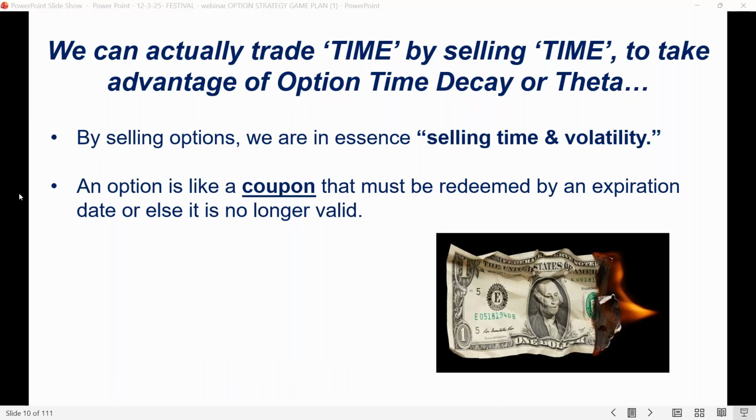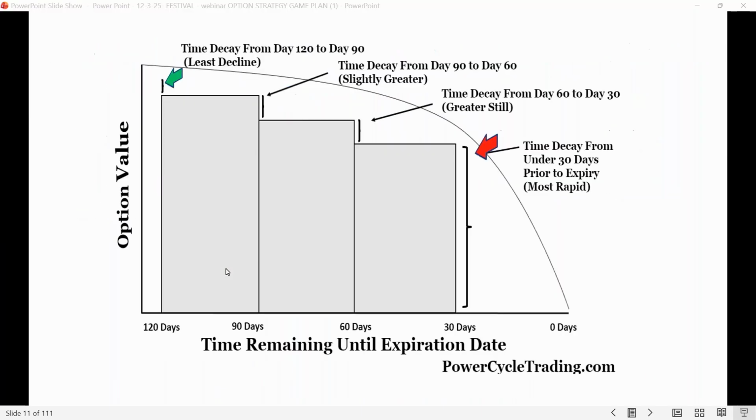volatility. And you can think of it like a coupon that you get at a store. You'll see a redemption value. It has to be used by maybe next Friday or 2 weeks out. Otherwise, it's no longer valid. So that's exactly how an option is. You have these certain option series, and at the end of their duration, they're worthless. They no longer have any value to them.